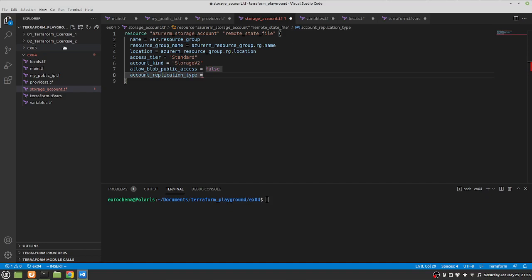Like, you might want multi-region replication, or you are fine with just local replication. That will be entirely up to you. For this exercise, I'm going to stick with the local one. I don't have anything here that is important.